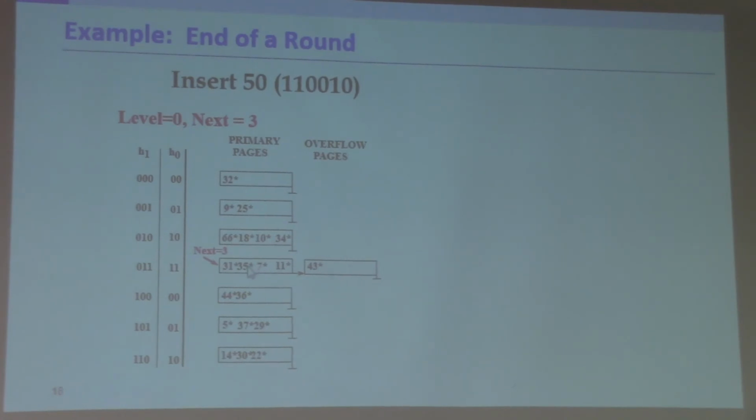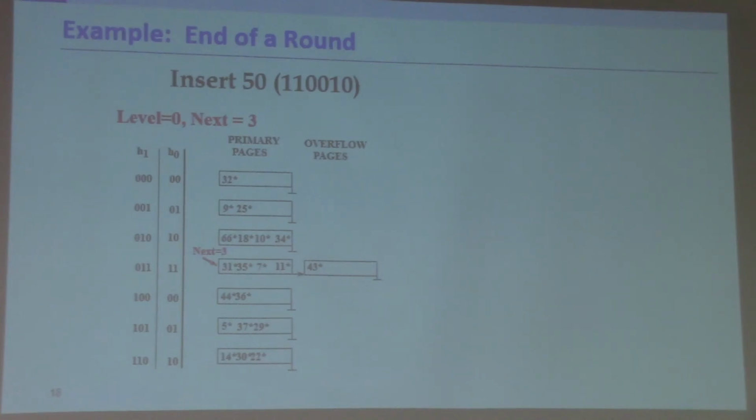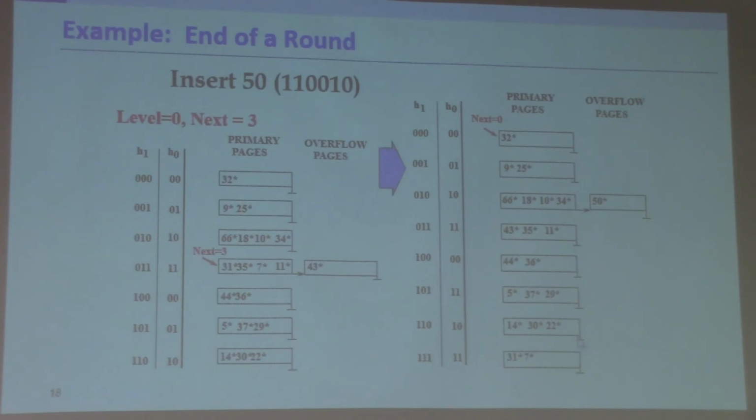The next bucket currently points to the last bucket in the level. So I will split that using level 1 hash function, which is to say I look at the last 3 bits. If it's 0, 1, 1, they stay here. If it's 1, 1, 0, or 1, 1, 1, they go to the new bucket. 0, 1, 1 stay, 1, 1, 1 goes here. So these guys. And that overflow bucket 50 introduces, that overflow bucket stays.